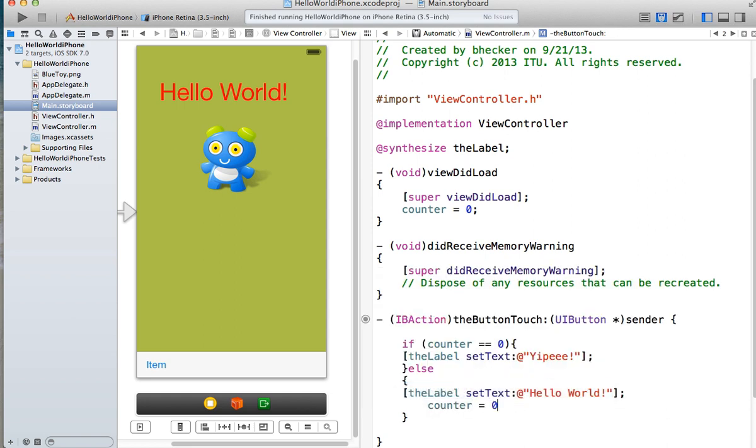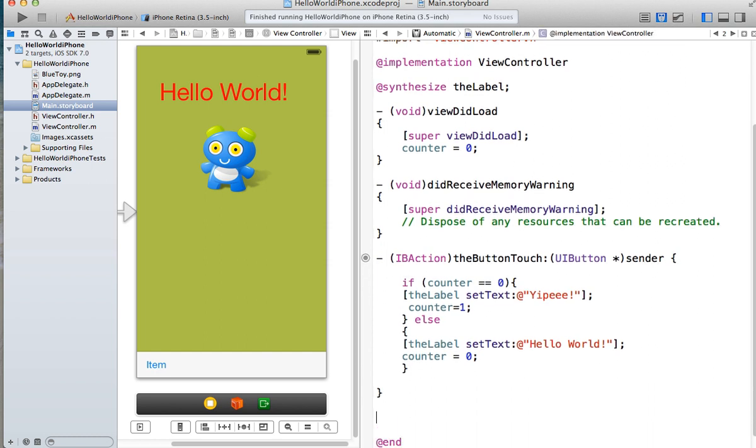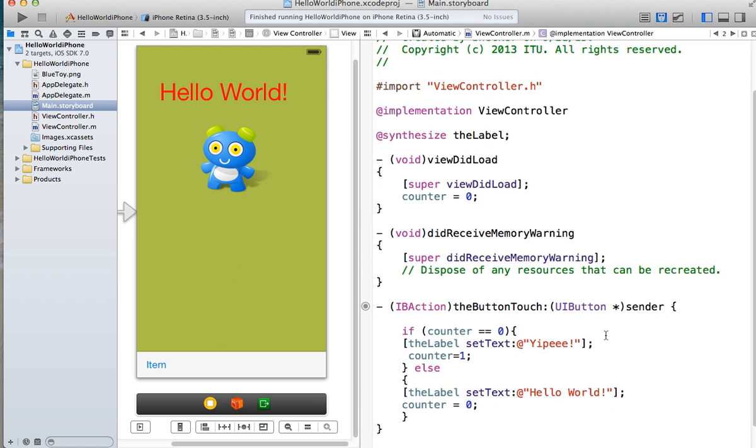But then I have to increment the counter on the other side, so the counter is going to be equal to 0. Here, I could go counter plus plus. We're going to go counter is equal to 1. It doesn't really matter. I did counter plus plus. How's that? Or counter. Here, we'll just do an on and off. We'll just do counter is equal to 1. There are half a dozen other ways of doing that, but I hope at this point you got the concept. So I'm going to get rid of some spaces here, get rid of that stuff. Make it look pretty.